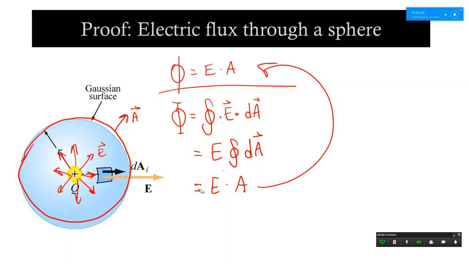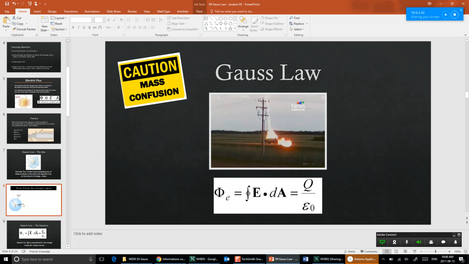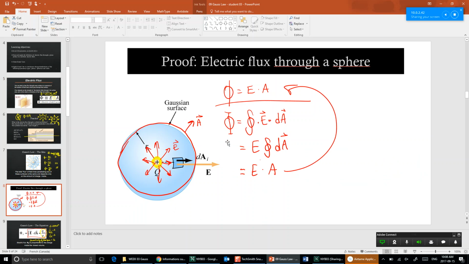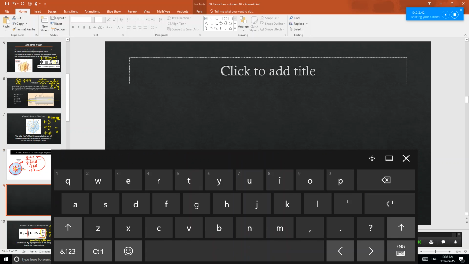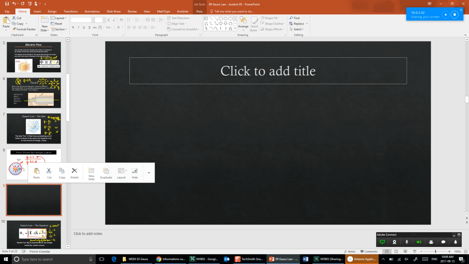Actually, you know what I'm going to do? Yeah, I'm going to add a slide. All right, so I'm going to say that I have some point charge Q. We'll call that plus Q, but we'll call it Q nonetheless. It doesn't really matter what that charge is. All right, now I want to determine at some distance r what the electric field is.